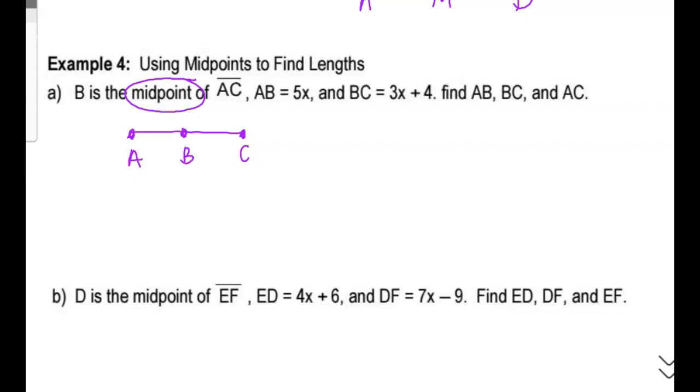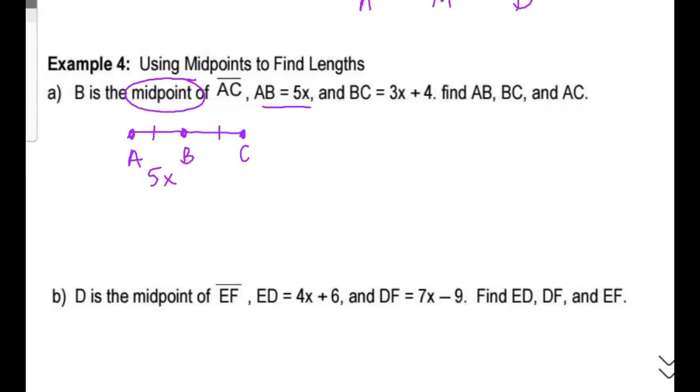Again, 2 equal parts. How do I show 2 parts are equal on a figure? Tick mark. Did we do the tick marks on yesterday's segment? No, because the point was just in between. But today we have to. Now, let's look at what information they gave me. They gave me AB equals 5x. So I'm just going to put it there so I know this is 5x. From A to B, the length is 5x.